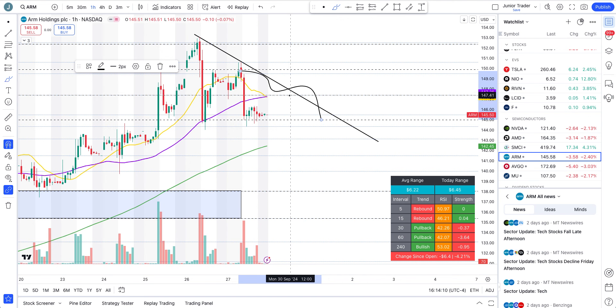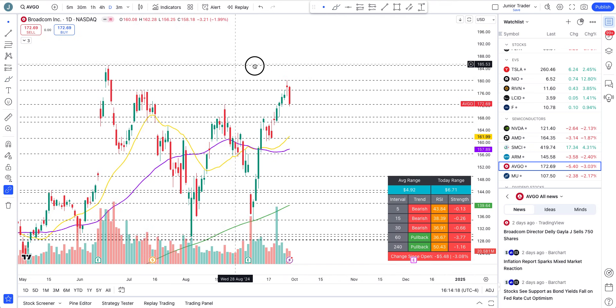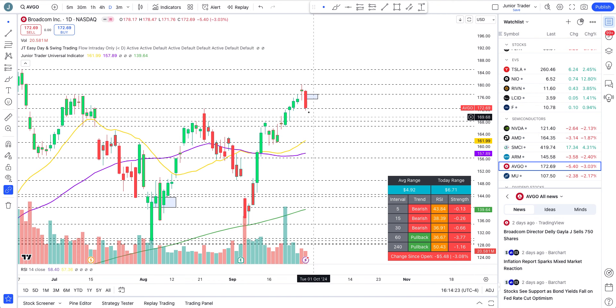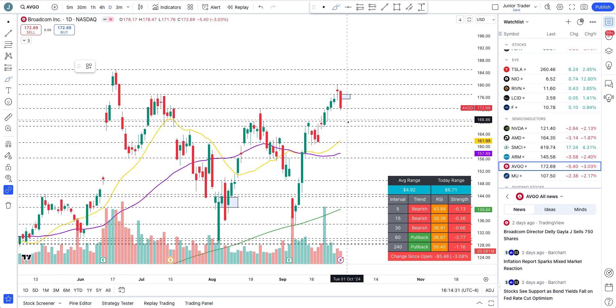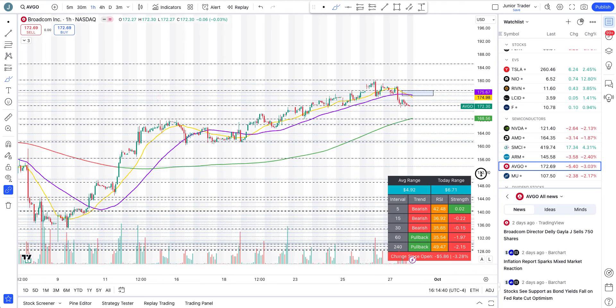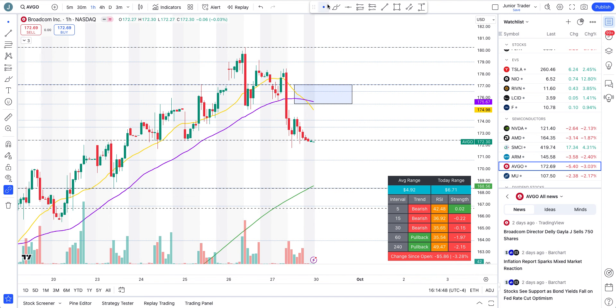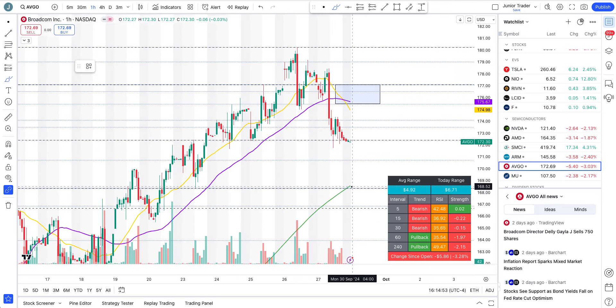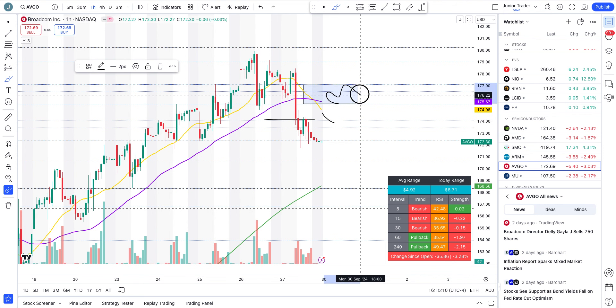For ARM, more upside strength on intraday only comes once we get out of this lower pivot trendline. Getting above $147.41 is what you want to see. Broadcom is cooling off — there was a red candle last trading session and the structure is looking a little weaker. We're still above the 20-day moving average so it's not time to short all the way to $100. The blue box I provided remains the key level to watch: below it we're in an intraday downtrend.